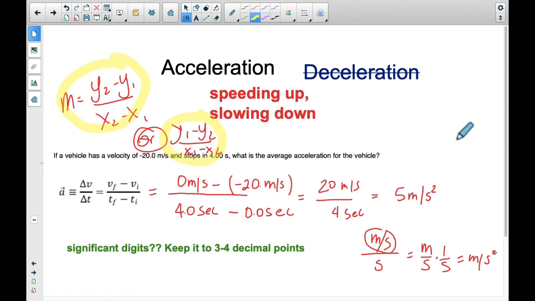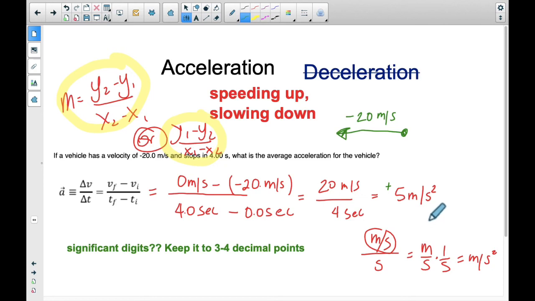Okay, so let's think about what's going on here. Here we had the final, they'd stopped, minus the initial. What does this negative 20 meters per second mean anyway? Well, it means that that car is going in the negative direction, whichever way you want to say is negative. So here's the car, and it's going negative 20 meters per second. It's going this way. That's what that negative means. And it stops in 4 seconds, and yet our answer came up with 5 meters per second squared. That is a positive answer, right?